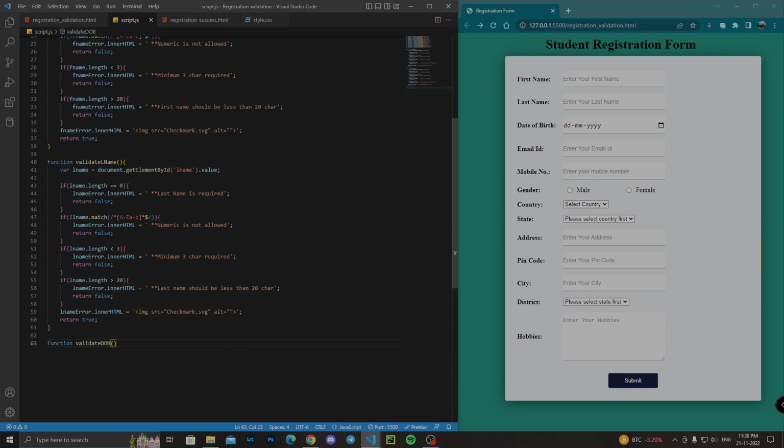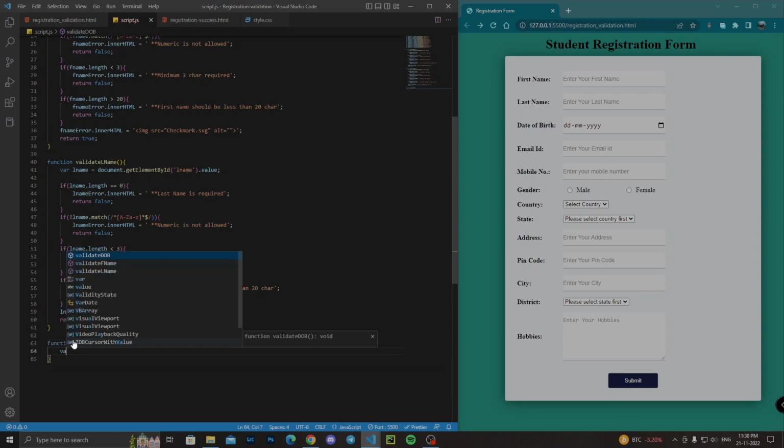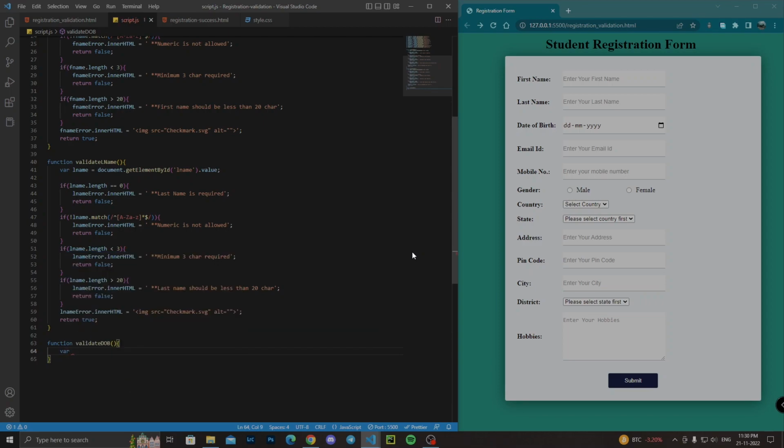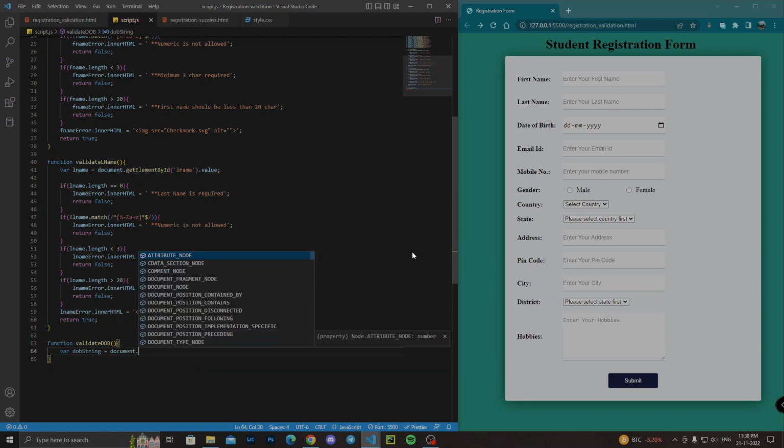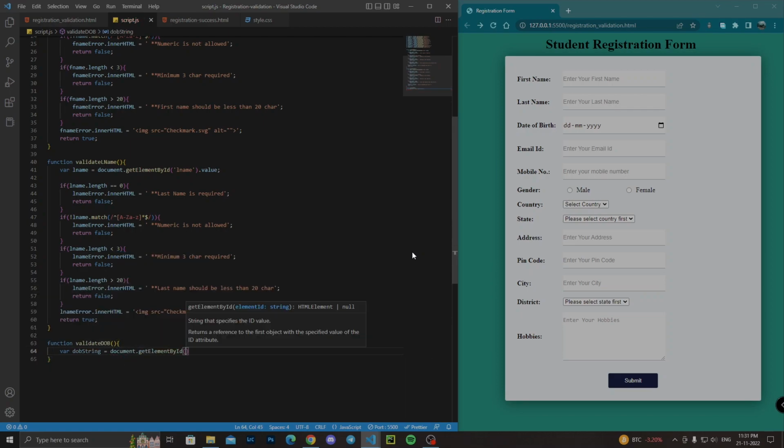Make function validate DOB. Now access that input field using variable DOB string, document dot get element by ID DOB dot value. Now here we're going to create one new variable, my date equals new date.